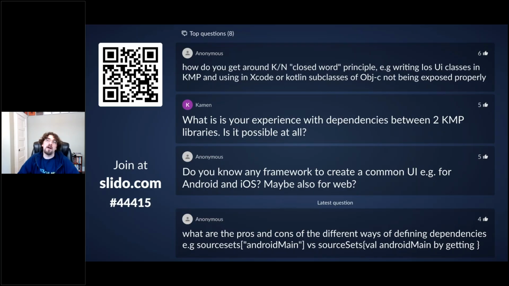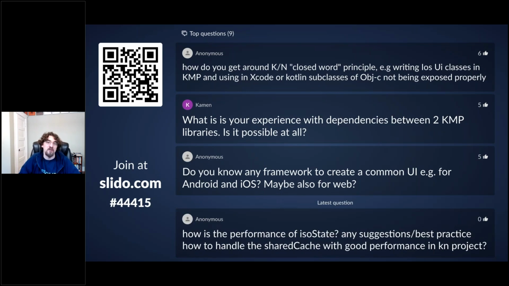So this is basically talking about some limitations around the fact that you can't go back and forth multiple times between Kotlin and Objective-C, and each framework that you create out of your Kotlin code doesn't know about the others.